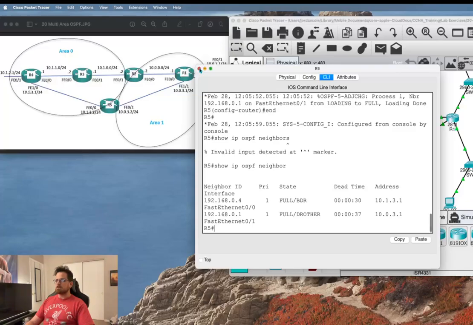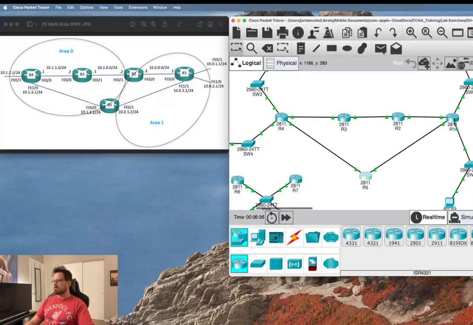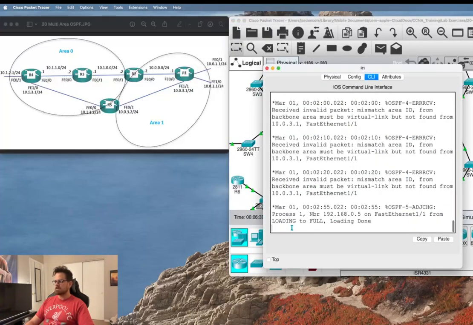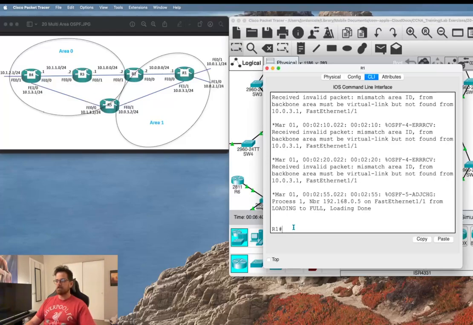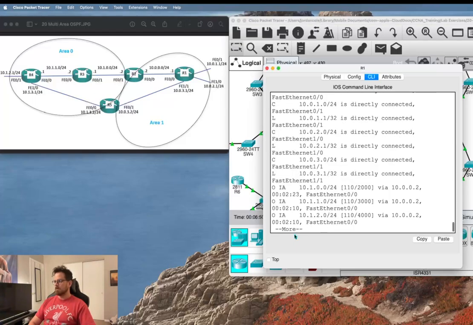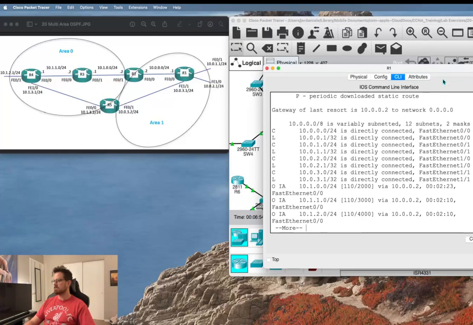Alright, so just to show how these routes show up now in a routing table, these will show up as inter-area routes. While the routes out into area 0 will show as inter-area routes to router 1 and area 1. I'll show that right now. Okay, let's expand this out a little bit so we can read this better.